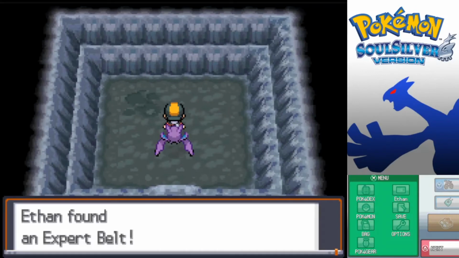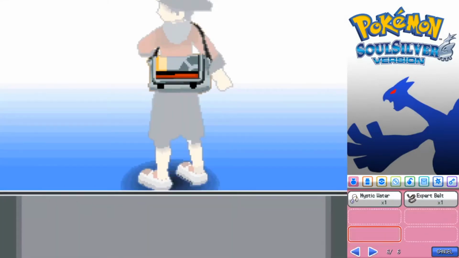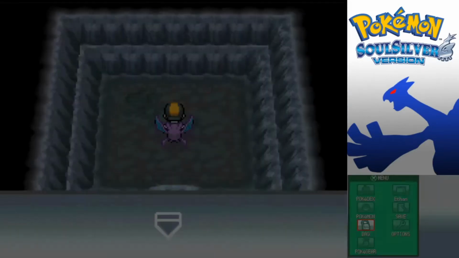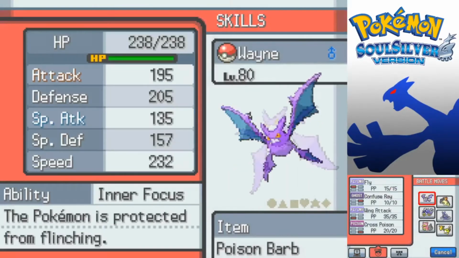This is an Expert Belt. I think I'm actually going to slap that on... Who should I slap it on? Should I put that on Skullkraken? I feel like I should. Well, what are you holding right now? Never Melt Ice? Yeah, we'll put the Expert Belt on you. Oh yeah, I have leveled up everybody, in case you haven't realized. Everybody's up to level 80 for one reason or another.